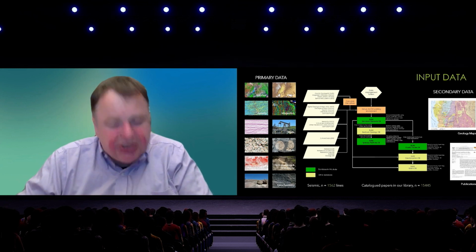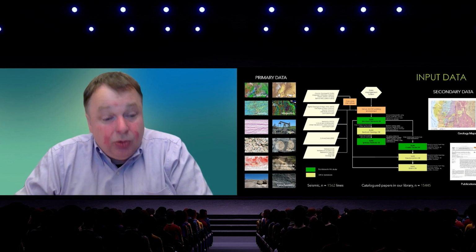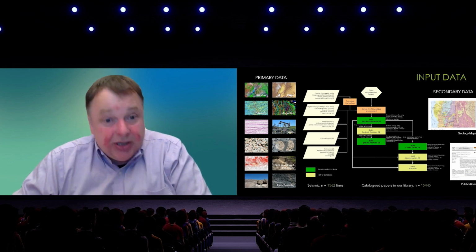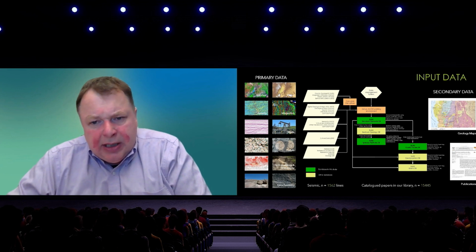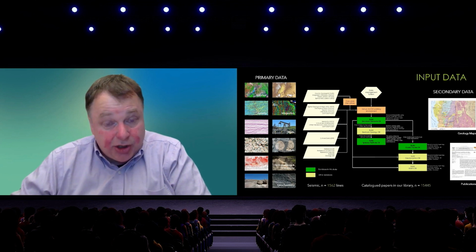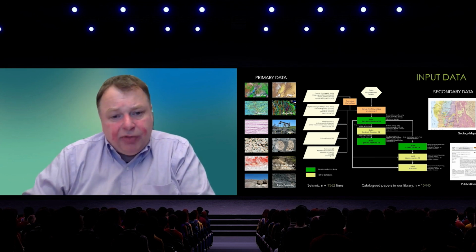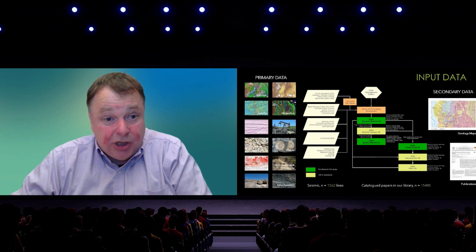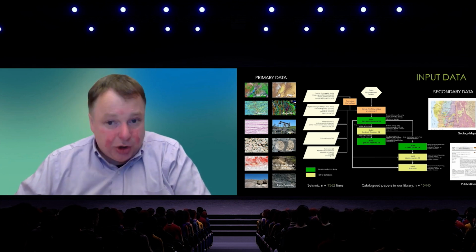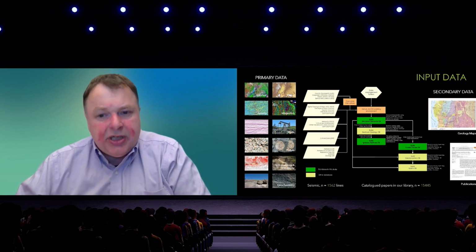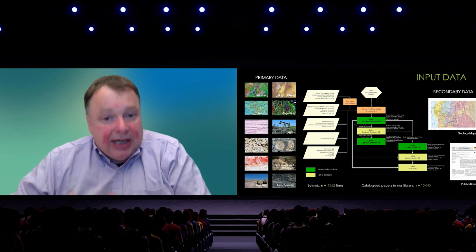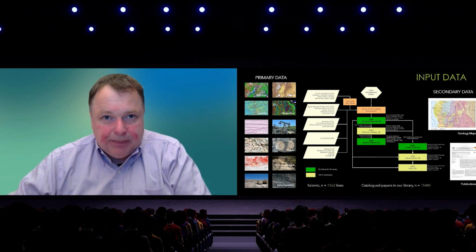We're using them to help us, but we're going right back to the original data in order to build a more robust data set. On the right-hand side is the secondary data. This includes things such as geological maps and publications. And this information is used to provide additional information for our interpretations: the age of activity, the nature of the fault. Is it an extensional fault or is it a compressional fault? So that helps us better constrain and add information to the databases.